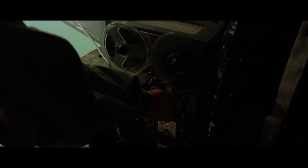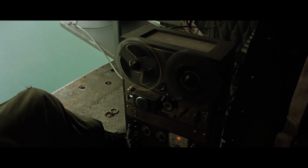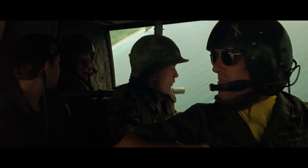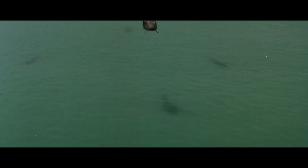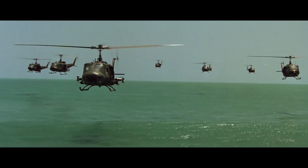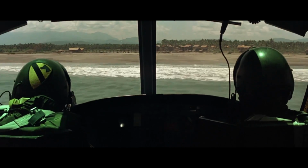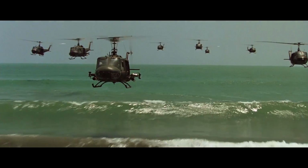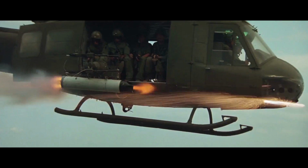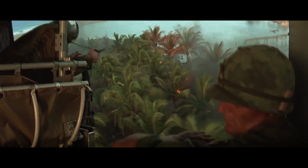The choice of Ride of the Valkyries, filled with dips and rises, changes in speed and power, gives us something to latch onto as an audience. Whatever happens, if we follow that music, itself telling a story, we will be okay. Though the editing is fast, it has a rhythm, and the length of the shots on average is still enough that you always have enough time to understand what is happening within each frame.